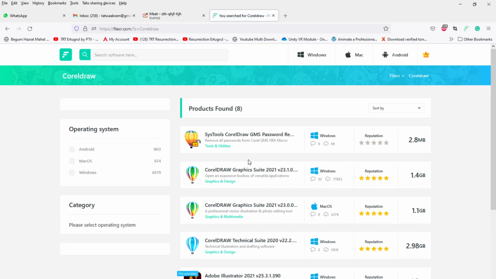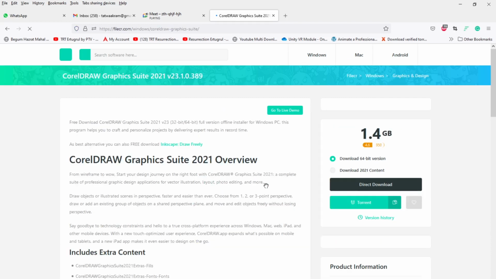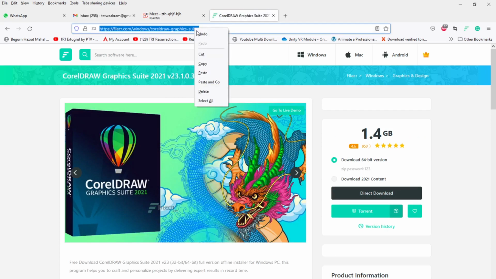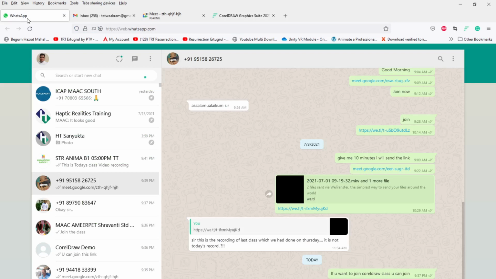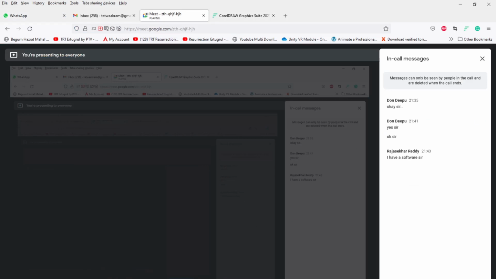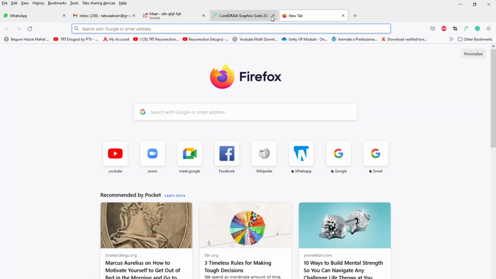Maybe some people are having old systems, old Windows, and you can just click this direct download. This is the option I'm sending. Some people who are having the latest version can download this one. Now I'm putting it in the chat box. Try to copy these links, guys. First one, this is the 2021 version. One more I am sharing.